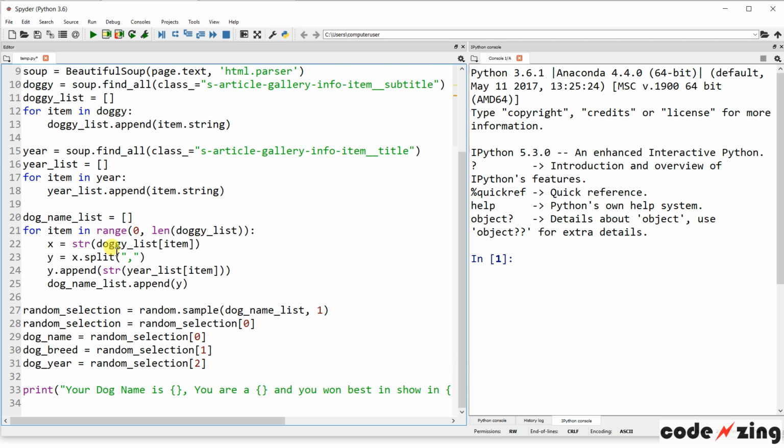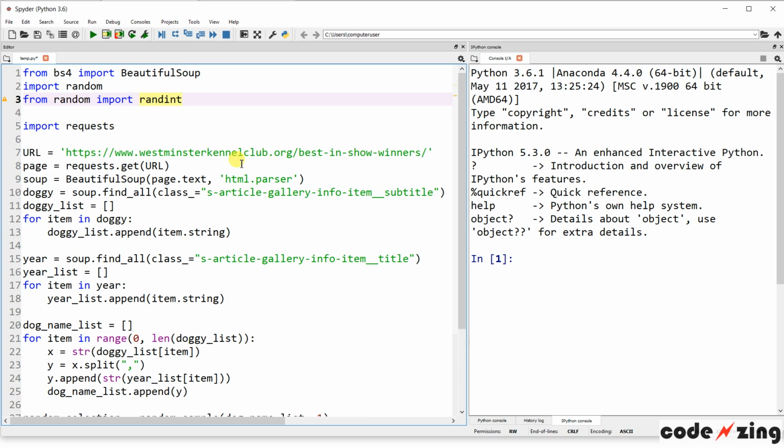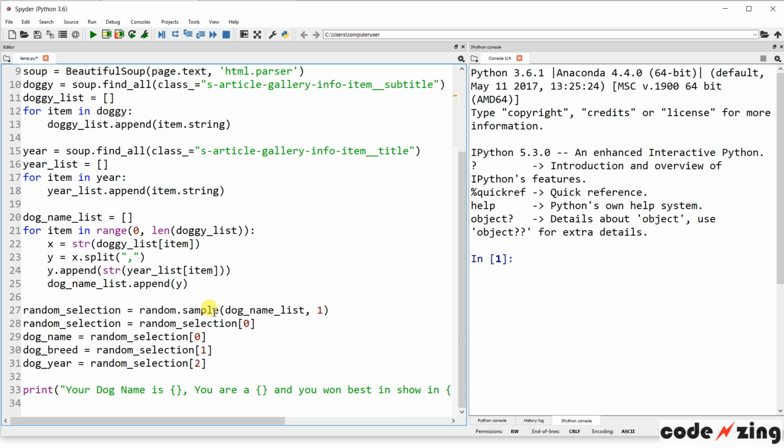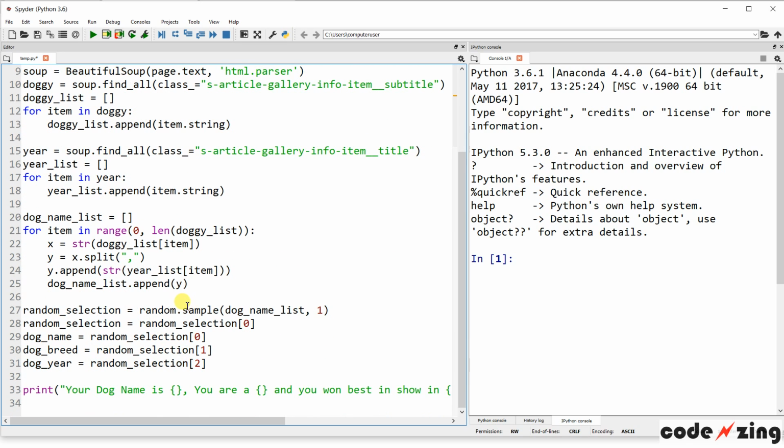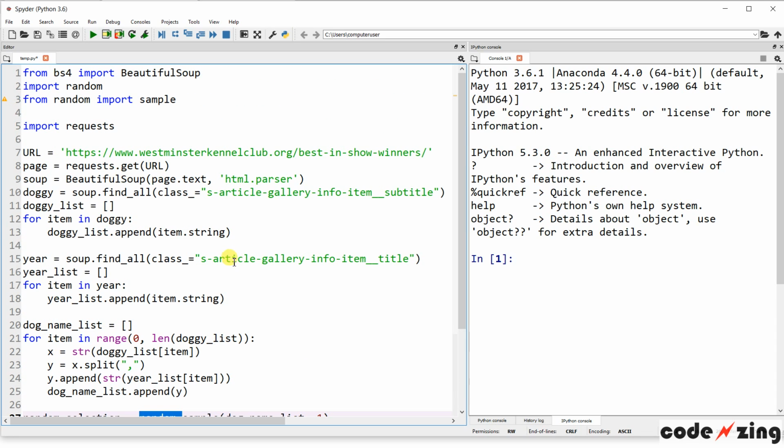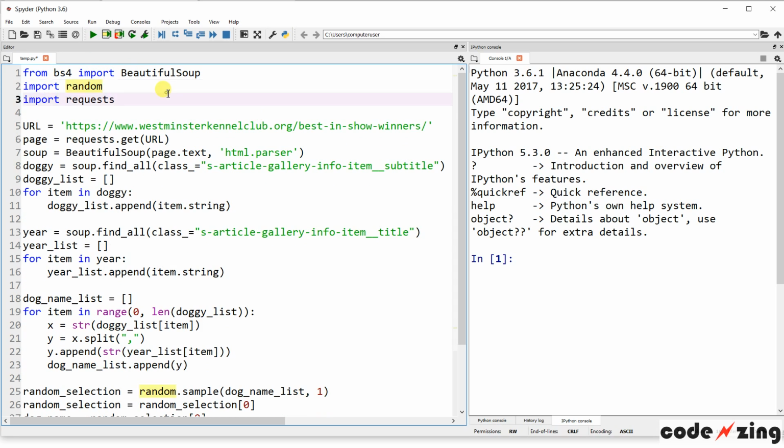We're using probably random sample. So we can import sample. And that just gets us this one function that we're using here. And then it changes the way you name it. Instead of having to call random.sample, you can just call sample. So that's why it's from BS4 import Beautiful Soup instead of just the full import. You could just say import BS4, but you would get a lot of stuff that you don't need.